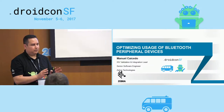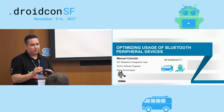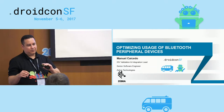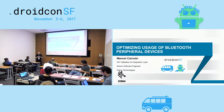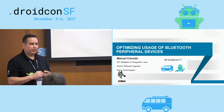But after the integration, I don't know if you know that, we bought Motorola Solutions 3 years ago. This was a very nice acquisition because normally it's the big fish buying the small fish, but in this case, the small fish was buying the big fish. So for us, it was very important to do a very successful integration. After 3 years, we have done a very good integration with all of the Motorola Solutions that we implement.